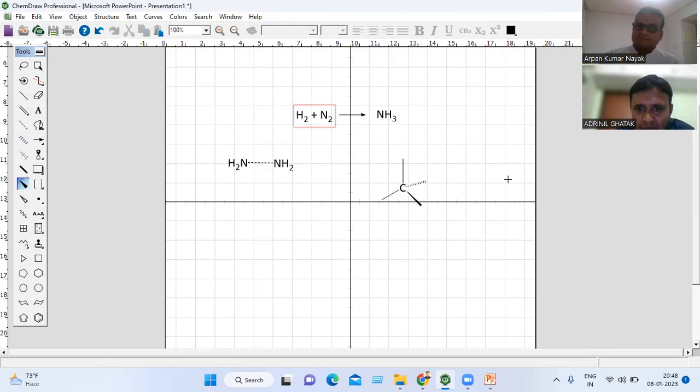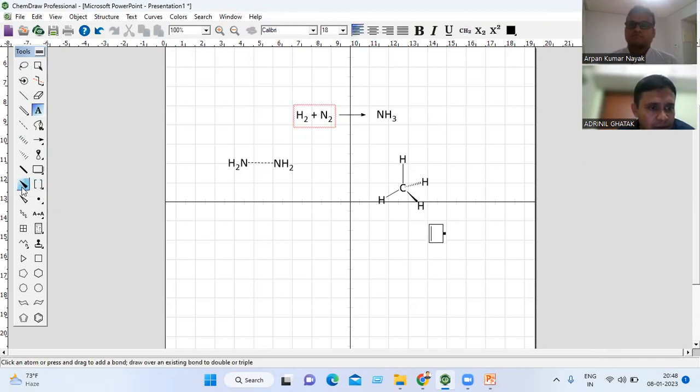That means there are four hydrogens attached to the carbon, all in different stereo positions. These two hydrogens are in the same plane, the hydrogen with the dash bond is below the plane, and this hydrogen is above the plane. So in this way, you can use the dash bond and solid bond.